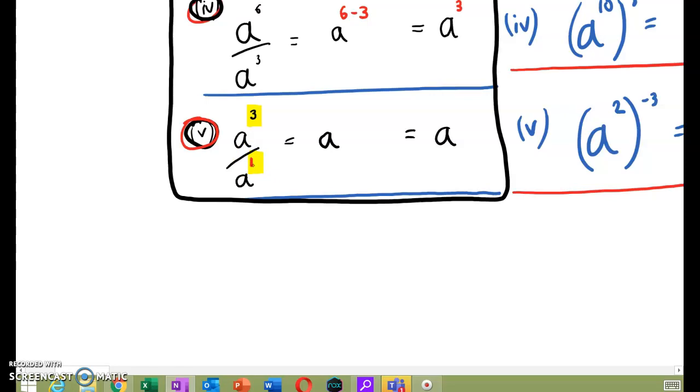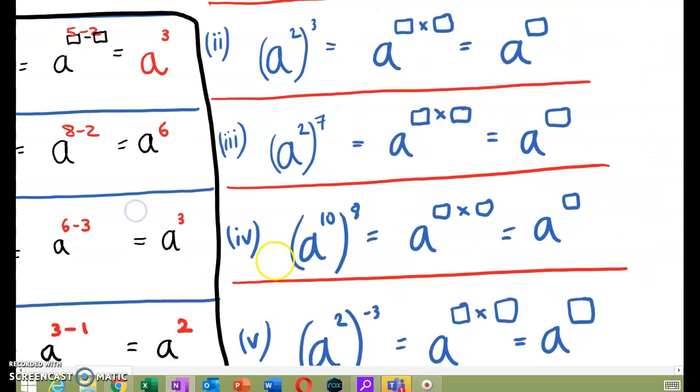Okay, because there always is a power. If you can't see it, it means it's a 1. So that means when we're doing our answer, it's going to be a to the power of 3 minus 1. So our answer is actually a to the power of 2. Now, I don't think it's too bad if you got that one wrong, because I didn't actually mention how to do that one. That was a little trick so to help you remember. So don't forget, if there's no power written, it means there's a 1 as a power. You just need to remember that.